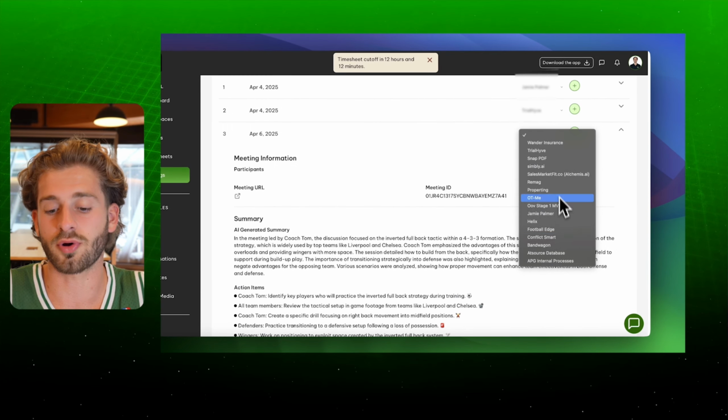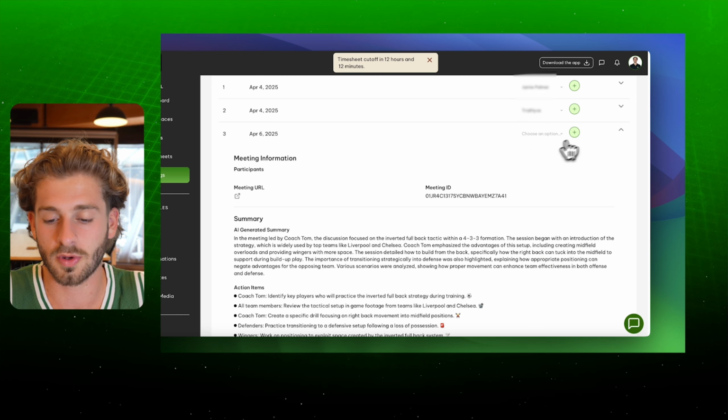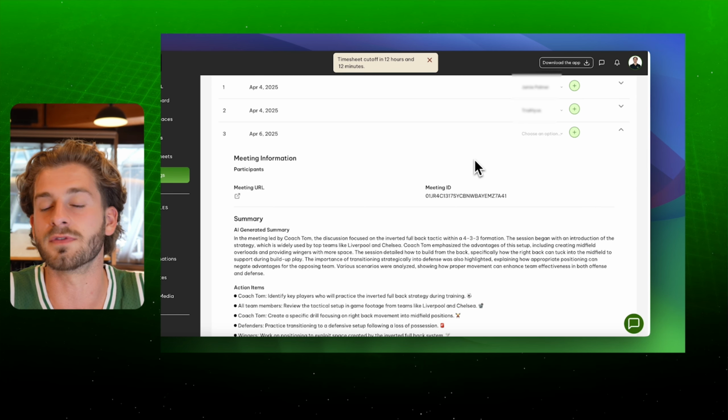Now we can assign it to a project in our internal CRM if we want to, and we can also add members to view this meeting. So if you're an executive, for example, you sit on a meeting and there's certain things that your developers possibly don't really need to see on the project, you don't need to assign them. But if you jump on a meeting and you want some members of your staff to be able to access that meeting even though they weren't on it, this is what this members section does. It assigns certain users to that meeting so they can view the meeting and be able to understand what's happening.